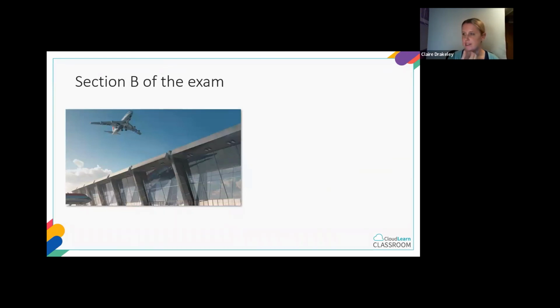So let's have a look at section B of the exam. What might be seen or experienced? Let's talk about what we might write down then. We're writing a letter to a friend and we're going to tell them they've never been abroad, but we have. And we're going to tell them what might be seen or experienced.